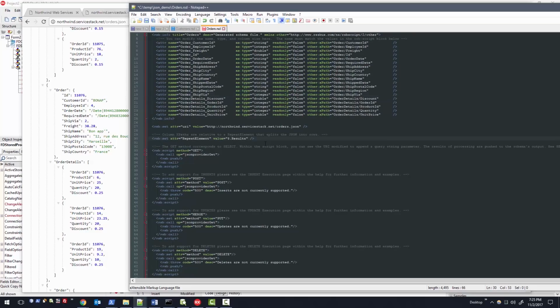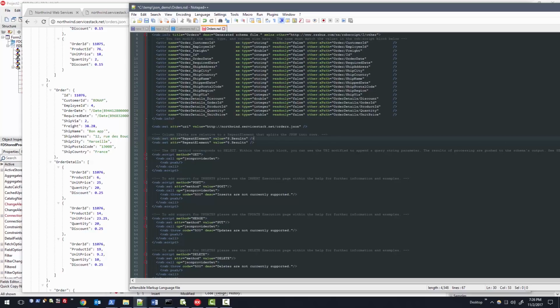And then we have our repeat element, which is at the results. And then we have an option called subrepeat element, which essentially is an array inside an array. So our current repeat element is an array at results. And so what we want to do is have a subrepeat element that is within our result.